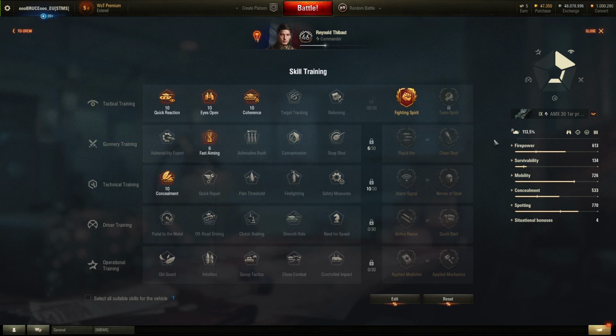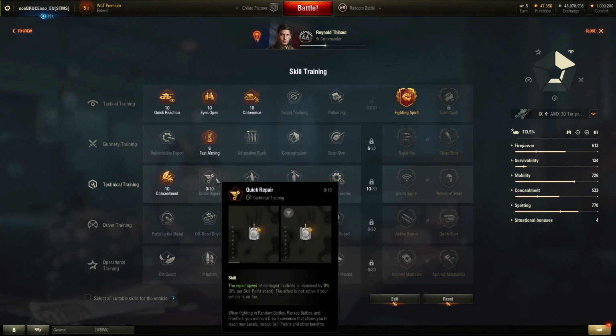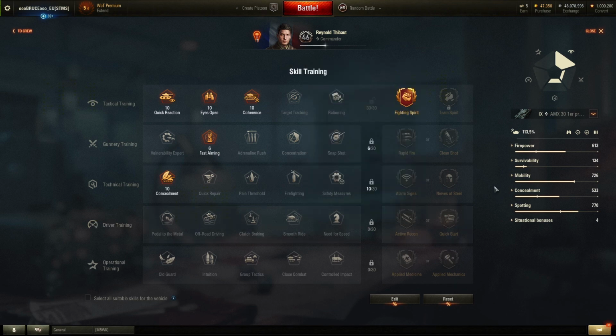And then the next skills I would definitely try to unlock is the snapshot skill, which just reduces the dispersion on turret and gun traverse, and then also the quick repair to just get a quicker repair time. Now, previously I used to go to the driver section and get smooth ride, so this is also quite a handy skill. But I think this would come after snapshot and after quick repair. Yeah, so this is my setup for the AMX-30B, and a setup that I would recommend for those kinds of medium tanks.